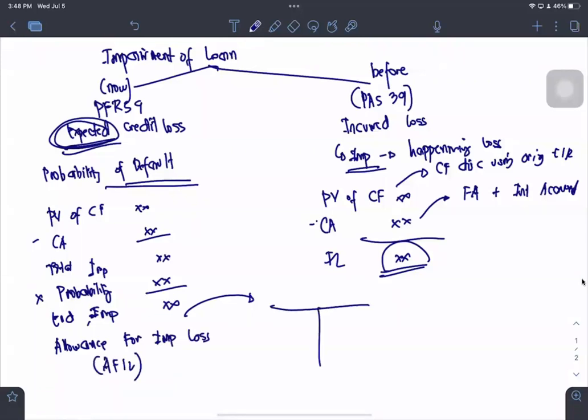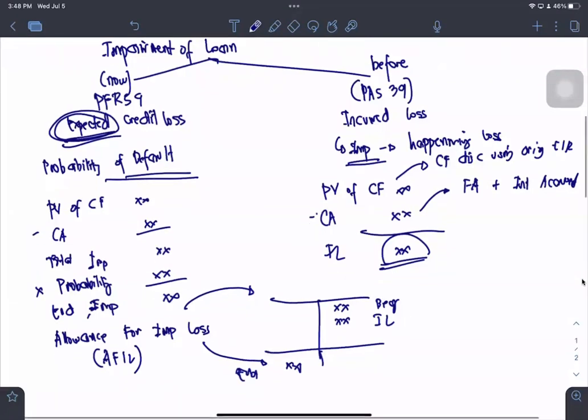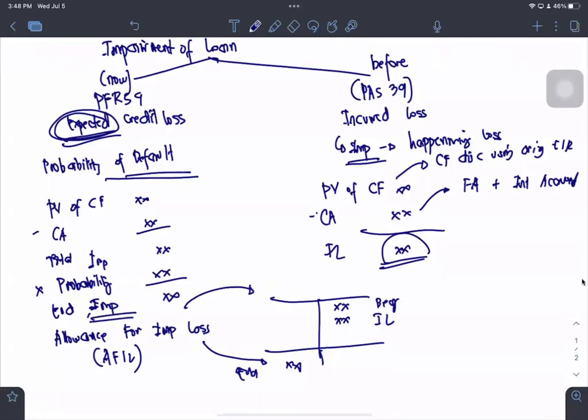Since it is an allowance and that is the ending allowance for impairment, we place it as your ending. If it is your ending allowance for impairment, we have, of course, your beginning. To the beginning, you add your impairment loss. If ever there is a recovery, you remove the recovery. But generally, it is only like this: beginning plus impairment loss equals ending. Therefore, since what we get here is the ending impairment, you need to work back to get your impairment loss.